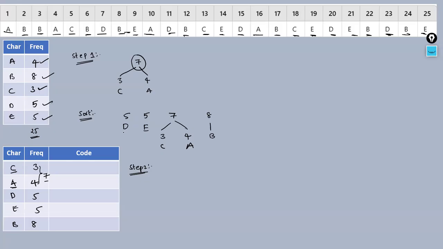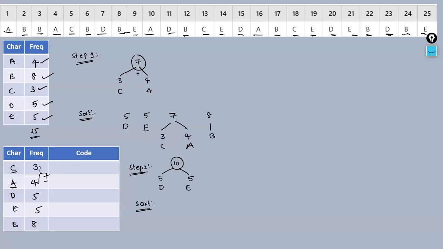If I observe, D and E are repeating very few times, 5 times each. What I did at the previous place, I performed a summation operation, meaning addition. Similarly, I want to perform addition. So I got the result. Once it is generated, again you have to apply sorting.